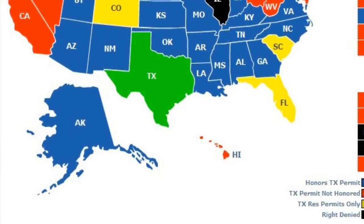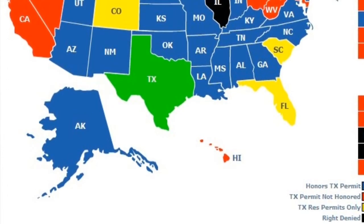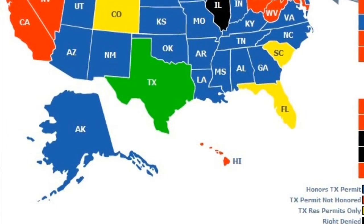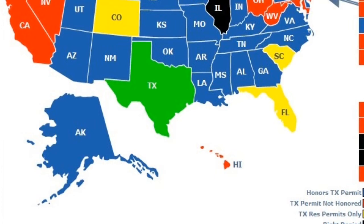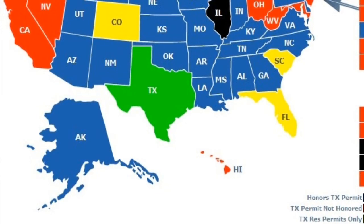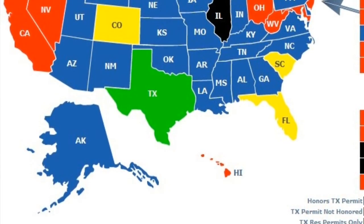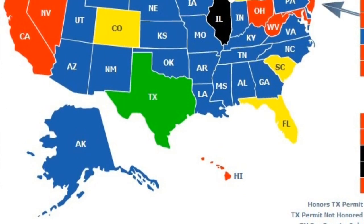and from locations where high school, college, or professional sporting events are taking place. You may not carry handguns in hospitals or nursing homes, amusement parks, places of worship, or at government meetings if signs are posted prohibiting them. Businesses also may post signs prohibiting handguns on their premises based on criminal trespass laws. And those are all of the facts for the concealed firearms permit for the state of Texas.